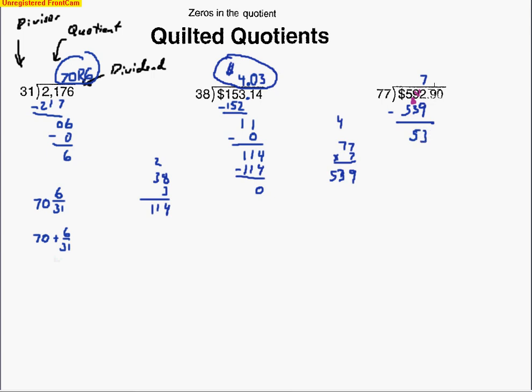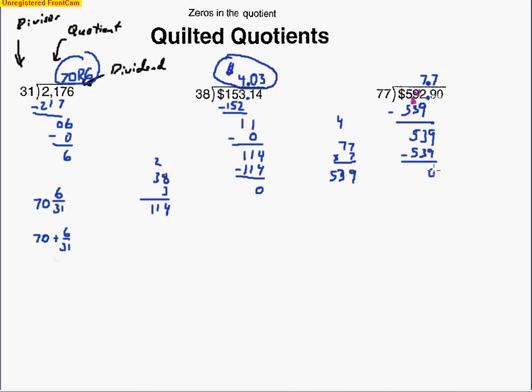And then I bring down this 9. Oh, 539, the same number I had here. So that means I'm going to have a 7 above this 9. But before we get excited and put that in there, we have a decimal point here. We need to make sure we bring that decimal point up, or else we're going to end up making an error. We'll get 77 or 770 or something to that effect instead of the right answer. So we need to put a 7 right here, right above this 9, and then we multiply. We already know it makes 539. And then we do that subtraction.